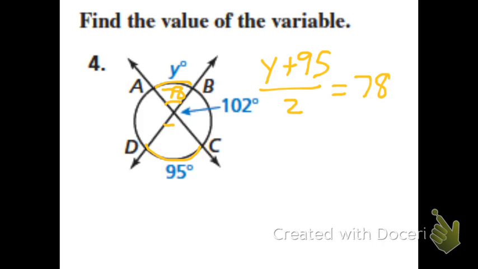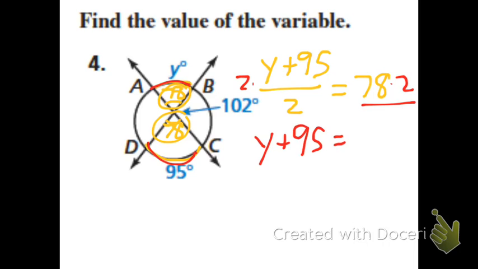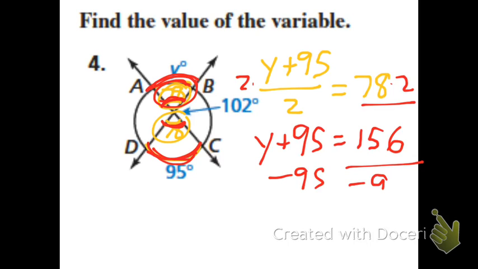So another way to look at it is that these two angles, which are both 78, should always add up to these two arcs. So in other words, when you go to solve this equation, you end up doubling both sides, and you get y plus 95 equals 78 times 2, which is 156. Another way to think about it is you could take these central angles, or these vertical angles, add them together, or double one of them because they're equal to each other, and then you get what the sum of these two arcs should be. Okay, then you subtract 95, and you get y is equal to 61 degrees.